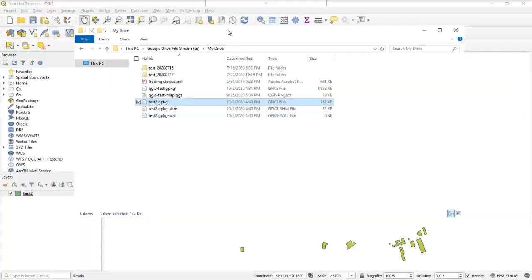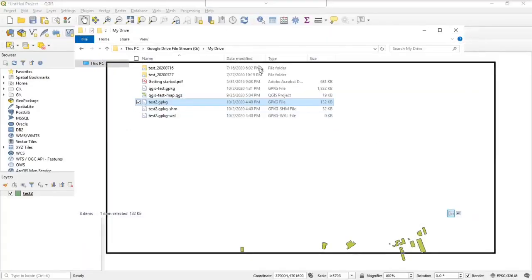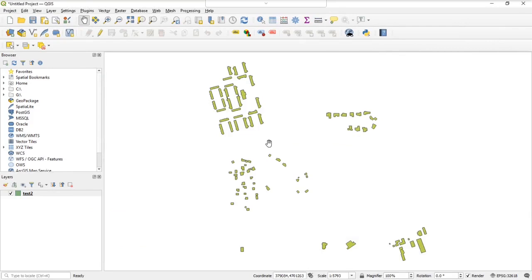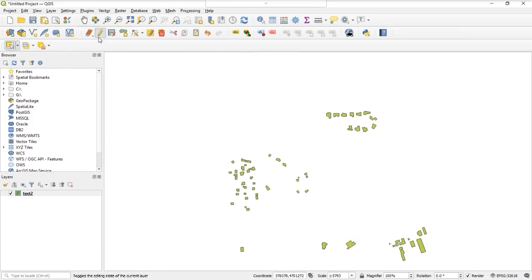So now I'm in, and this is a little hard to see because they don't have a border on it, but this is my file browser, so I could do other things there. But back in QGIS, when you make changes to anything in here, so if I were to say, I just want to edit, and let's just remove these buildings, and if I save that, any changes that you make to your data set are immediately written to Google Drive for safekeeping.